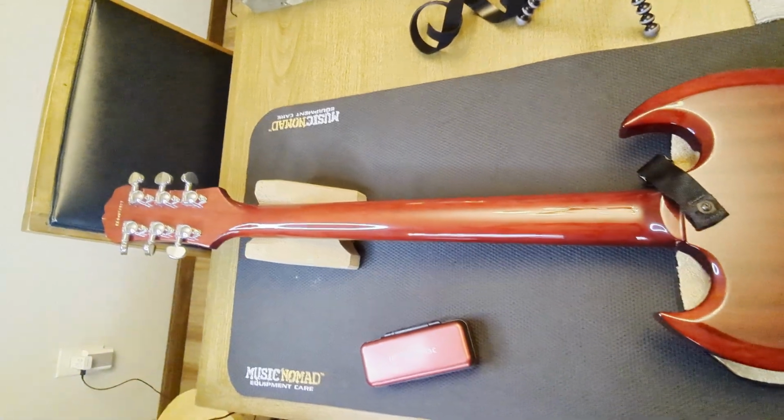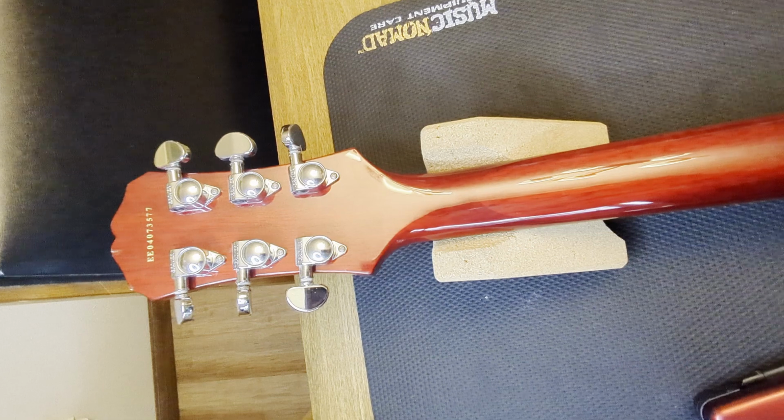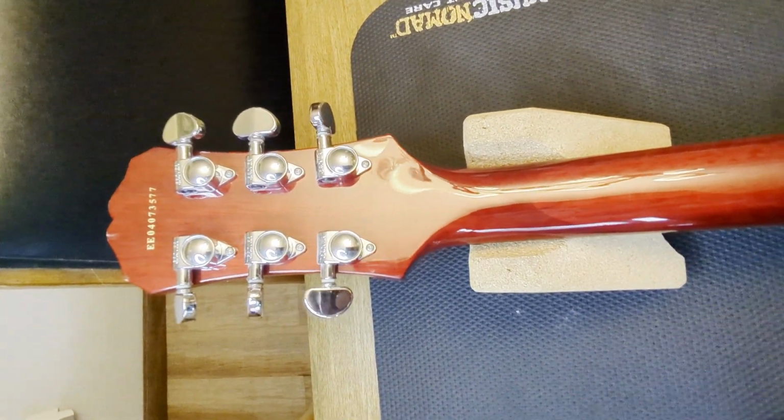It actually plays really good. Super smooth neck. Feels good. Frets feel good. It tunes nicely. Holds tune. Now we're going into the sound sample.